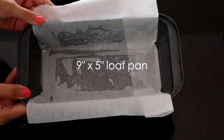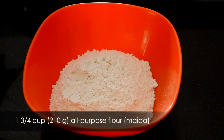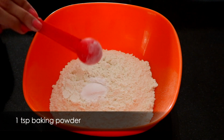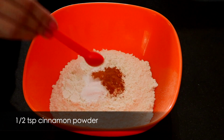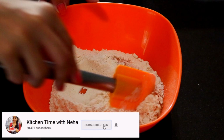Very first, you're going to grease and line a 9 by 5 inch loaf pan and set that aside. Then to your flour, you're going to add your baking powder, baking soda, and cinnamon powder. And then mix all of that up till it is uniformly combined.